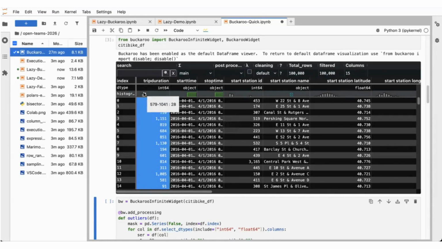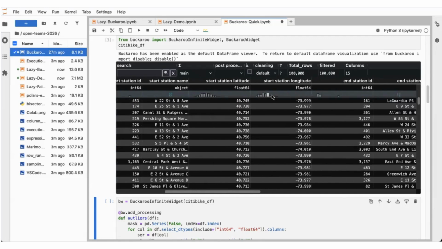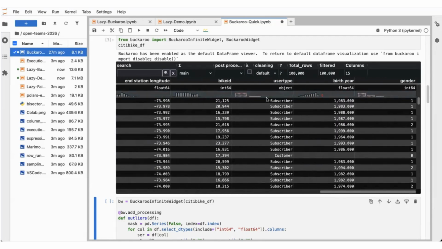So here we can see a numeric histogram, what I call a categorical histogram, and let me show you a better one. So for gender, we have 1, 2, or 0. And that tells us a lot. Just this little graphic here tells us that there are only 3 values for this column. And it lets you quickly scan that. User type is subscriber or customer. And then birth year is sometimes NA.